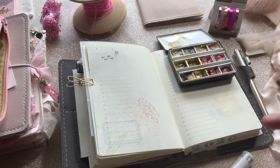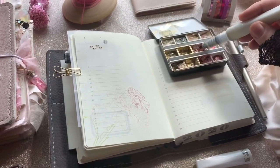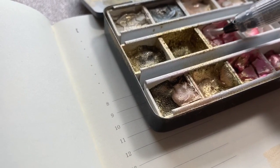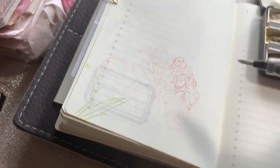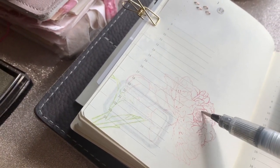And so I just showed you can use it to swatch or color your page, but you can also use it with the stamp. So I'm just going back over this peony stamp, from an Ulta New stamp set. And I am going to use the Wink of Stella with the watercolor and just color it in.